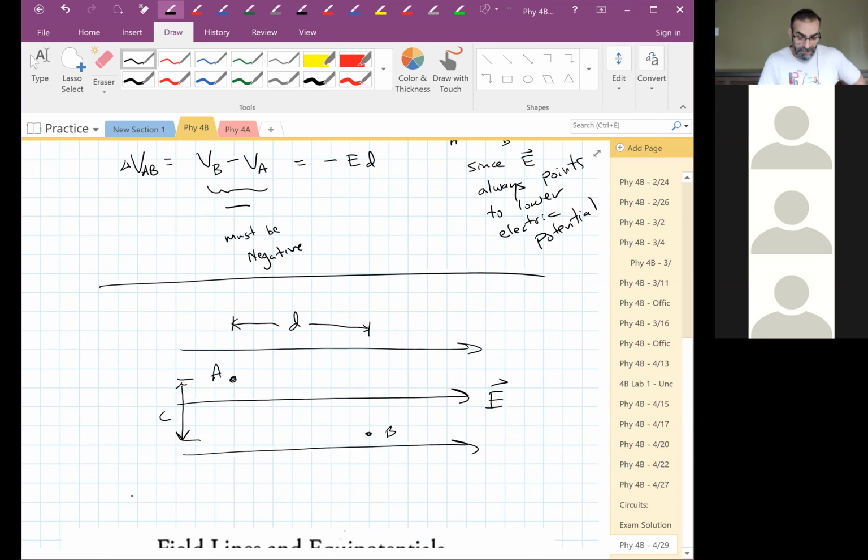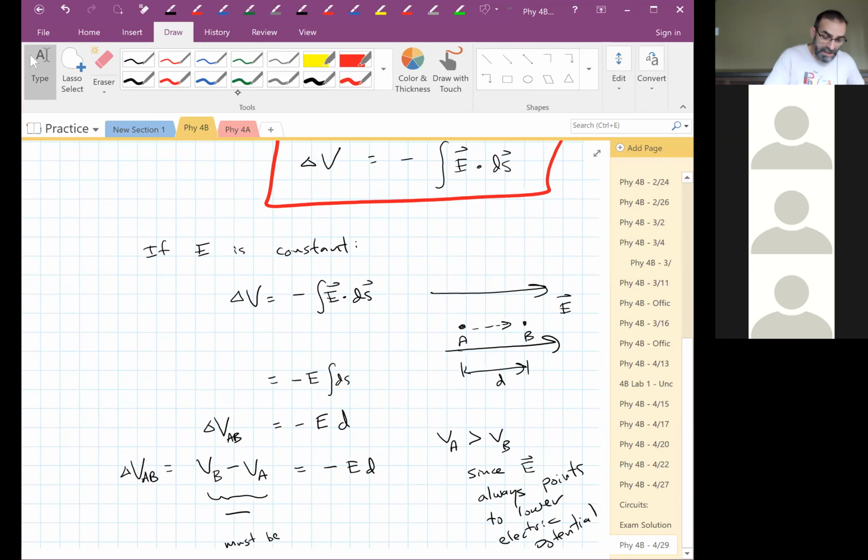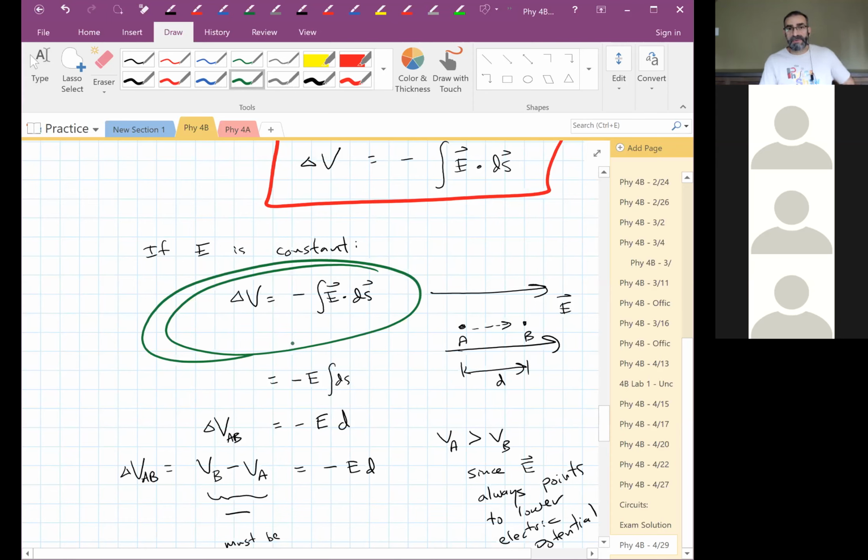So the key here, this is getting a little more complicated, although it's not too bad because the angle is constant between the line. If we took a straight line path from A to B, the angle between that line and the electric field is constant, so we could have a cosine theta in there from our dot product, right? We have this equation we're trying to use. So we get a dot product, but it's a constant angle. But there's an easier way to do it.